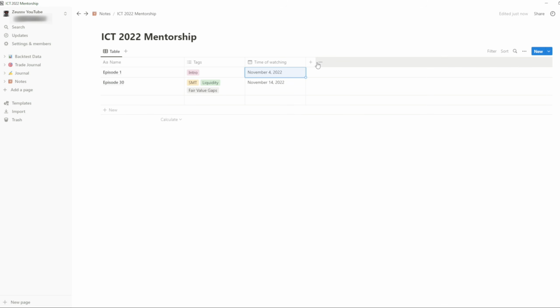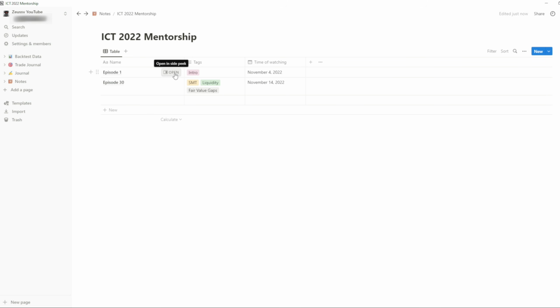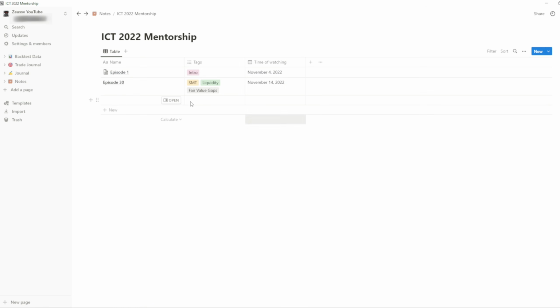Just as an example. If you use your Notion in this way, or actually take notes this way by, again, going into the side peek and then actually typing out all of your notes in here, add notes, you'll be able to study really in an organized manner, because you are able to simply look at these tags here and know, okay, in episode 30 he talked about SMTs, liquidity and fair value gaps.